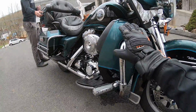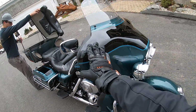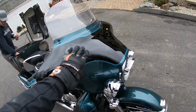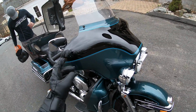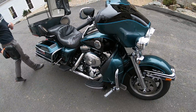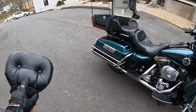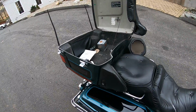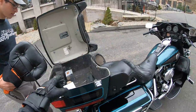He also, like I said, he replaced this lower. He replaced the front fender. He replaced the running light. He replaced the fairing. He bought this fairing. This isn't aftermarket. This is original Harley Davidson. It does have a little scratch on it, but hey, it's a beauty mark, and you're getting a bike for a fraction of what it would cost new. Also has the backrest for the passenger if you want to put that in, and some other accessories inside the box. There's a ton of storage there in the tour pack.